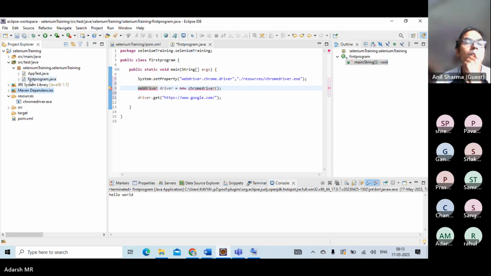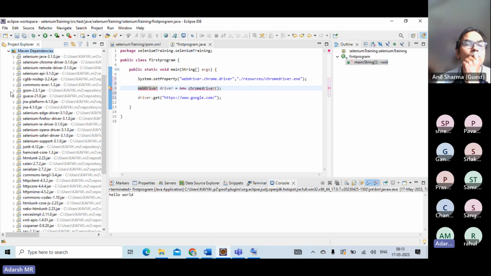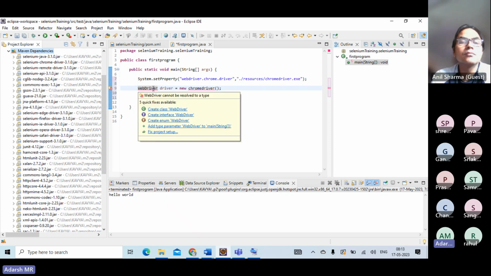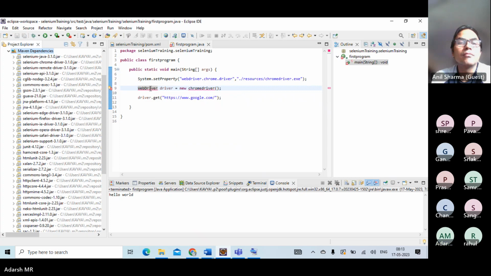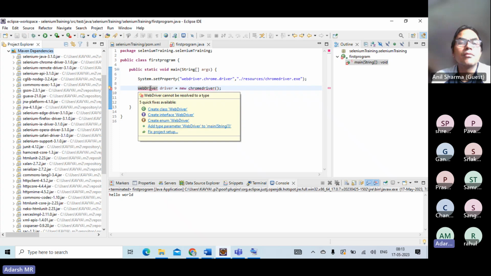Open that. This one, right? Yeah. Okay, so Selenium Java 3.1 is there. But then when you mouse over, why is it not letting you import the WebDriver class? WebDriver cannot be resolved to a type, right? Do Control S first. Save it and then try now. Still not allowing.